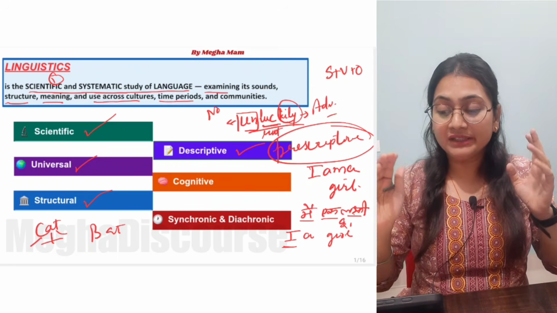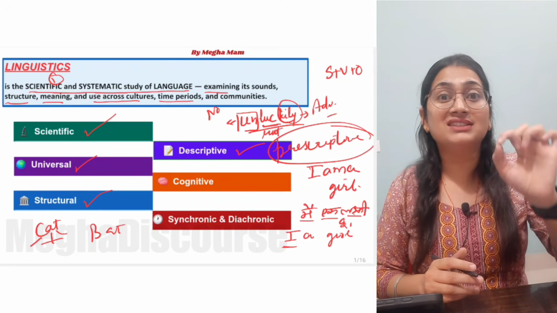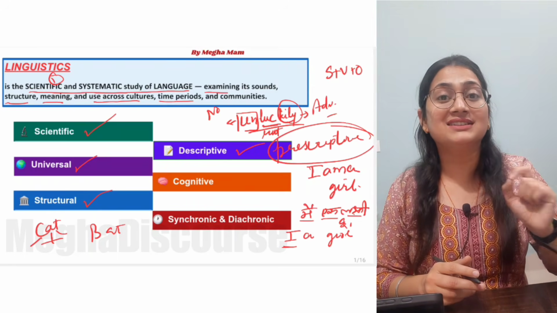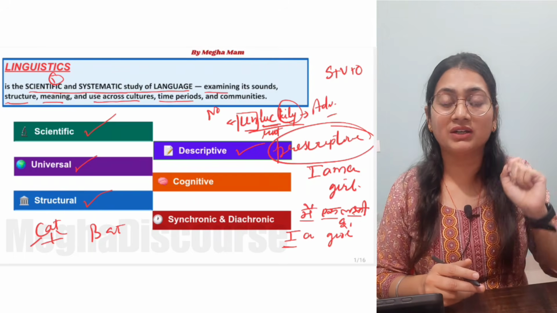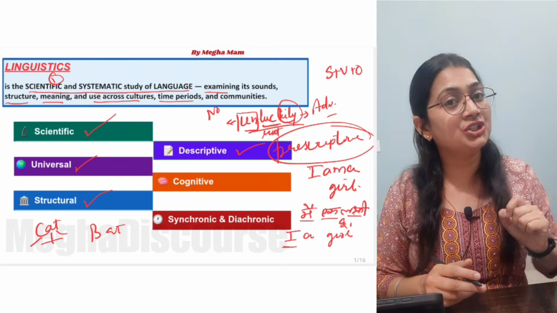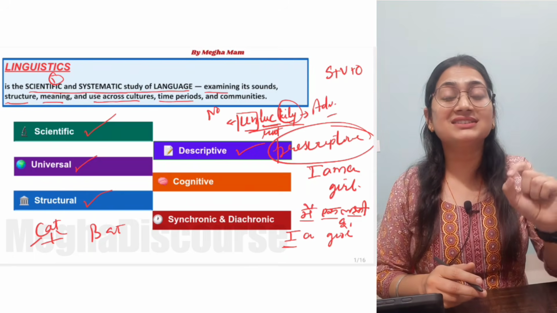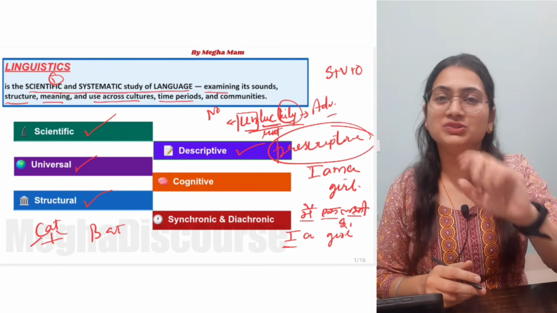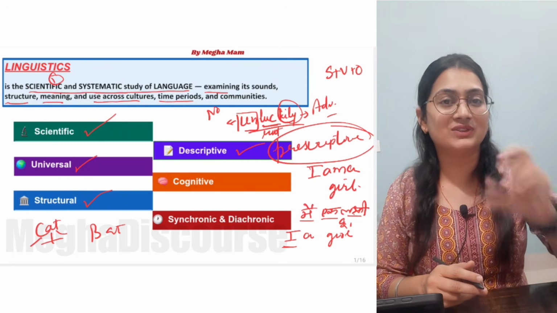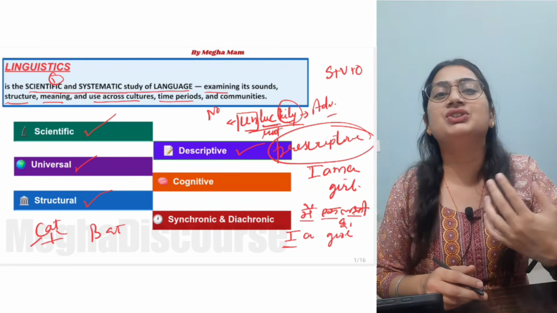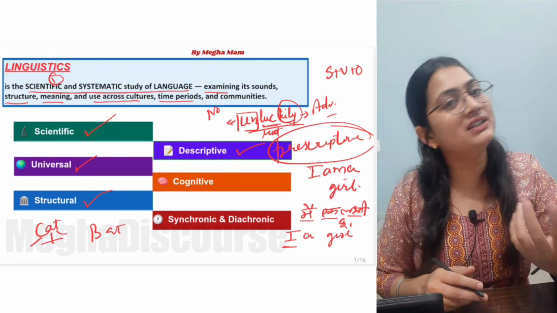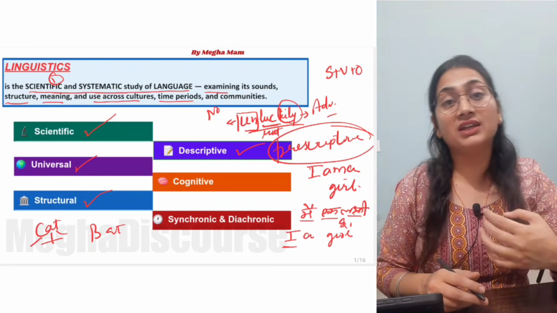So linguistics works on the descriptive approach; it tells us how people are actually using language. Are they using it correctly or not? Have they used correct pronunciation or not? Is the style they are choosing right or not? So this is linguistics. And prescriptive means how the people should speak in the language. They can speak right, they can speak wrong.